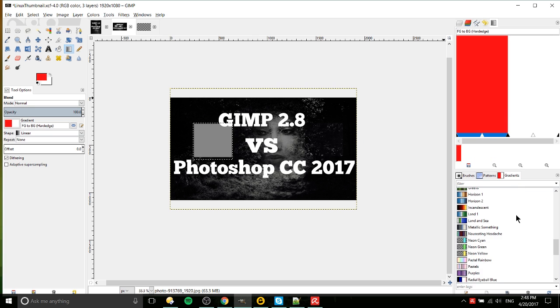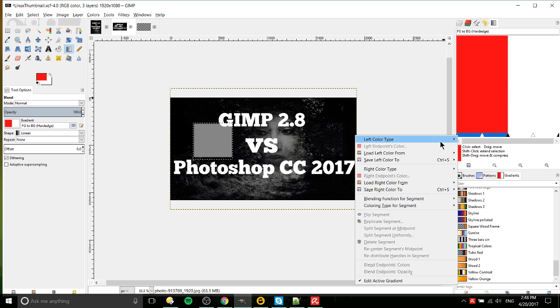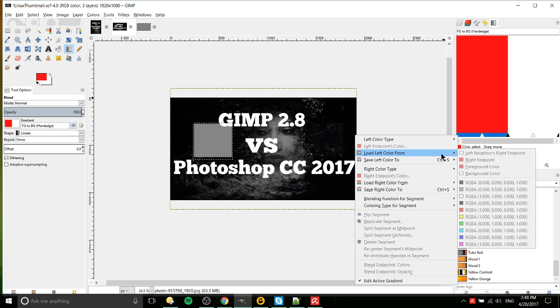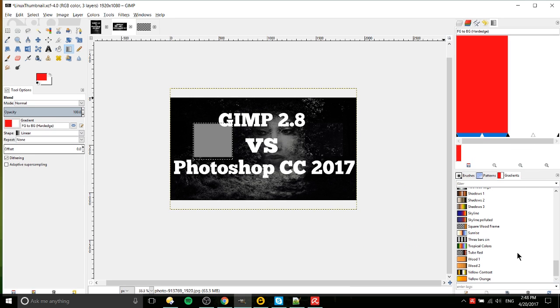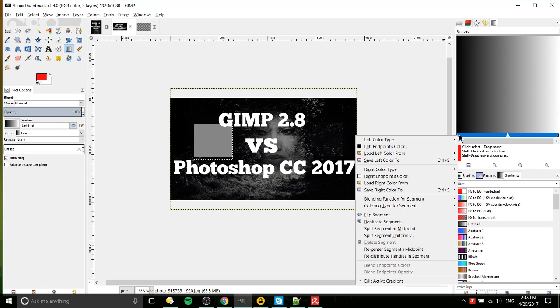Now, all of these default gradients are pretty much uneditable. If we try to go over here and select specific colors, we can't do that. But instead, what we can do, rather than overwriting the default gradients, is to click down here at the bottom where it says create a new gradient. And from here, we have full control.